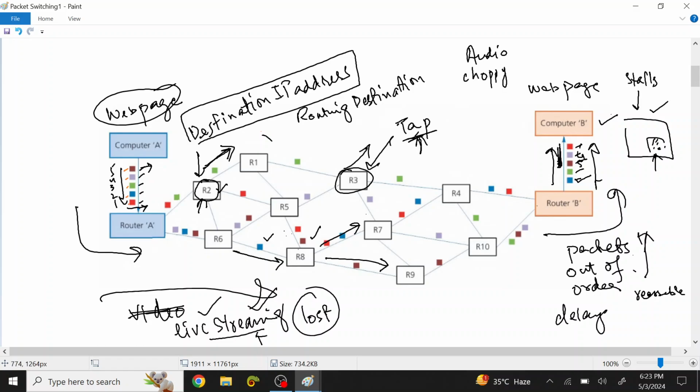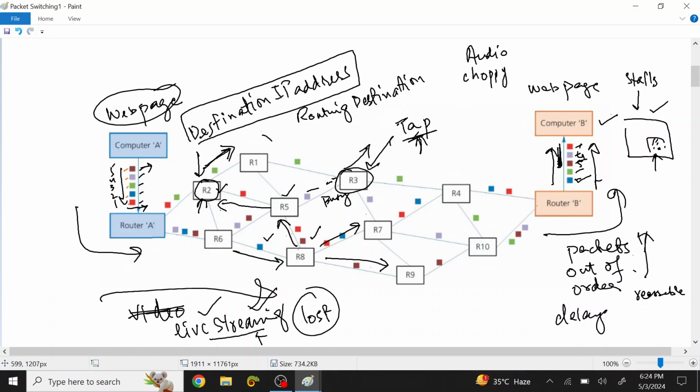So what does router 8 do? It forwards this packet to router 5, thinking that router 5 will now forward it through router 3 onto its destination. But router 5 sees that router 3 is also busy. So what does router 5 do? It decides to send this packet back to router 2.